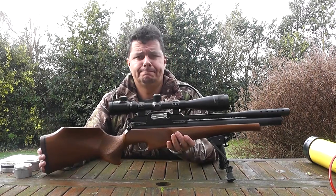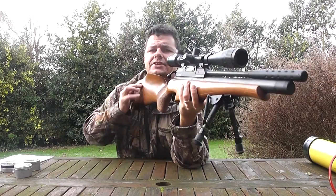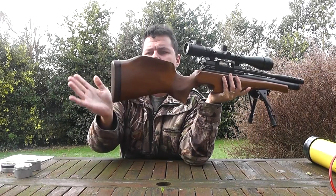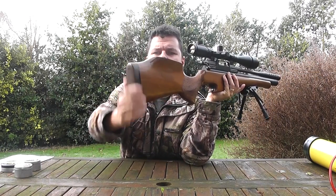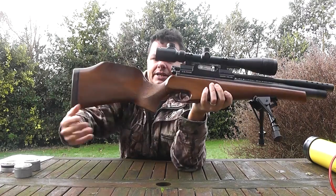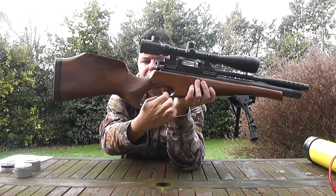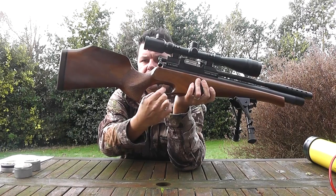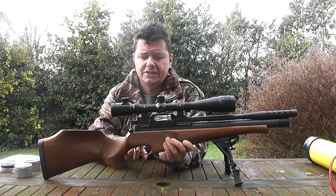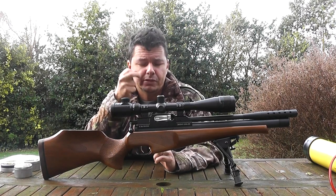So what do we get with this rifle? We get a wooden stock, and it is ambidextrous - this one here is designed for a right-handed person because of the groove, but you can get them the other way round. We've got a fixed butt plate, which you can modify if you wish. There's some nice stippling around the rifle and a thumbhole position. The trigger guard is metal with a nice brass-effect bladed trigger. It is a two-stage trigger that is fully adjustable. This one hasn't been fettled with, and it is a nice, good, crisp pull on the trigger.